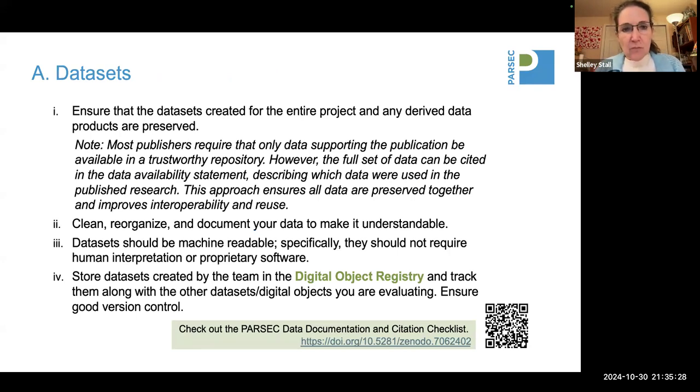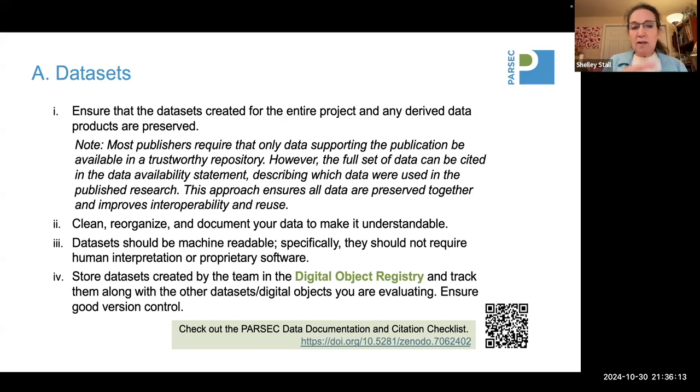Here's data sets. The metadata and documentation for a data set can be very specific to that type of data. I'm not going to try to explain that here. That's probably its own course all on its own. But you want to make sure that anything that was created for the project or derived from another data set, sometimes that's an aggregated data set, sometimes it's some sort of summary data set, or you're combining them, these all should be documented. Did they come from something else? What's the provenance? The original source?